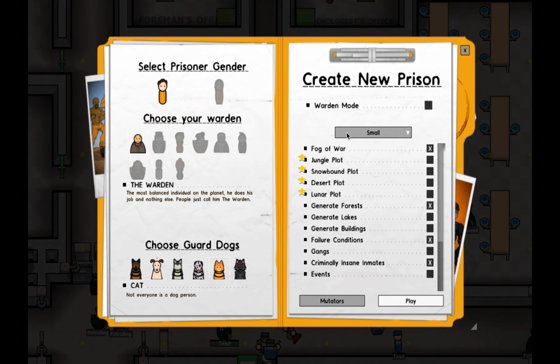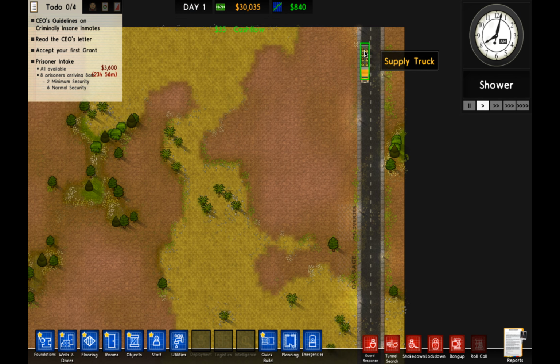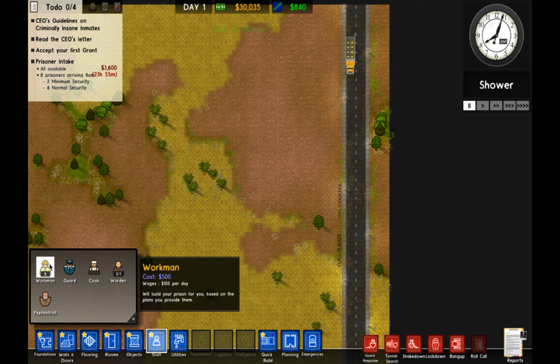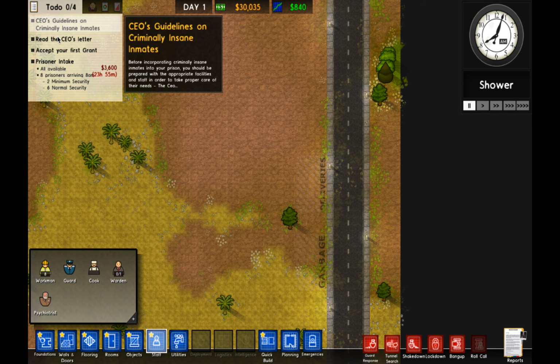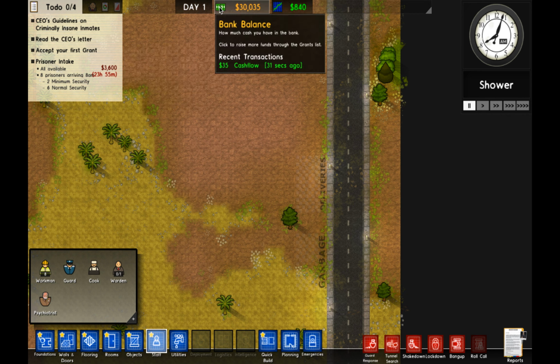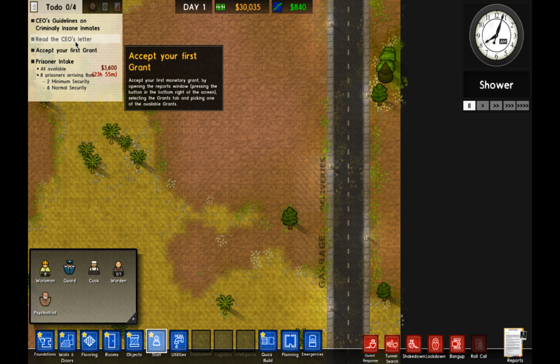So we're going to do that on a small map. As it starts, we are going to pause it. We get a series of workmen. You basically have to build everything. Can read the CEO's letter, which is basically, hey, you need to get your warden, you need to get jail cells, or at least a holding cell to start for basic prisoners. Get a kitchen and canteen up so that people are being fed, or they will definitely riot. And it is going to be expensive, so there are grants and things to get some money to get you going. We start with a bit, but we will get more.